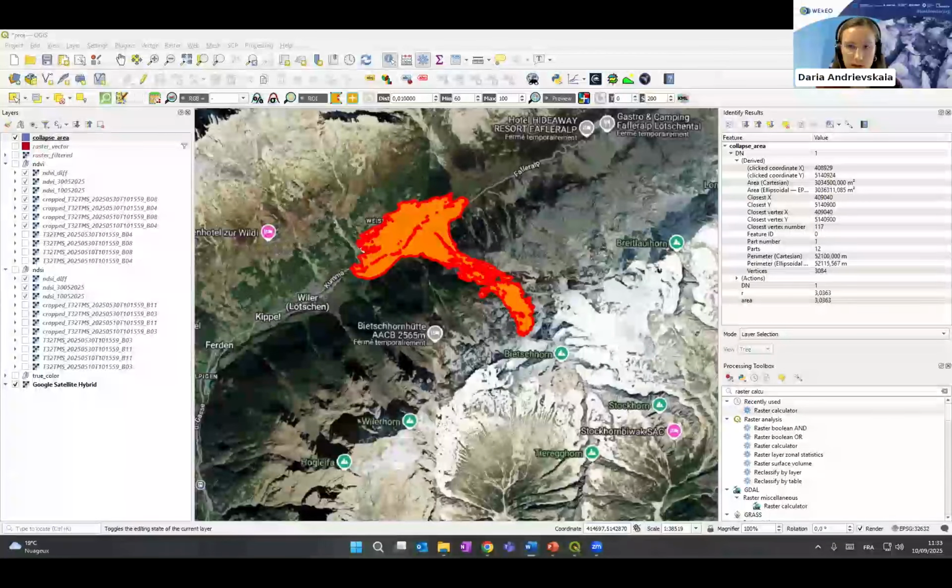And just for you, for some scale, I will double check, but yes, for scale, 3 square kilometers doesn't sound like much, right? But it actually corresponds to 400 football fields, which is actually a lot. And with these tools we use in QGIS, we can see not only the different steps, the different stages of the collapse, but also calculate the area to understand the scale of the event and how much damage it actually brought on this village and the valley overall.